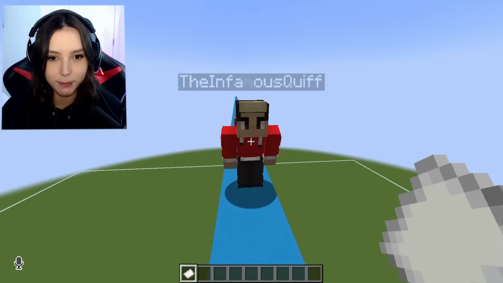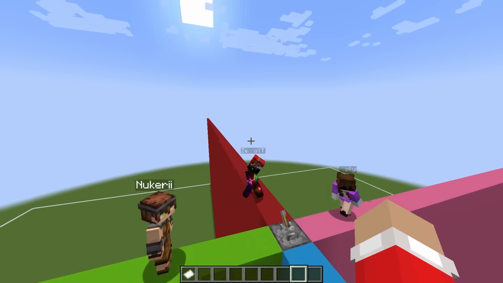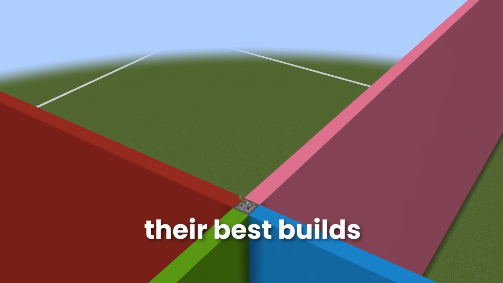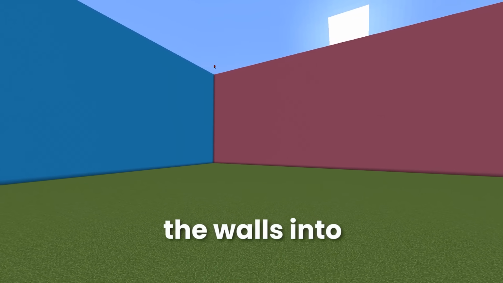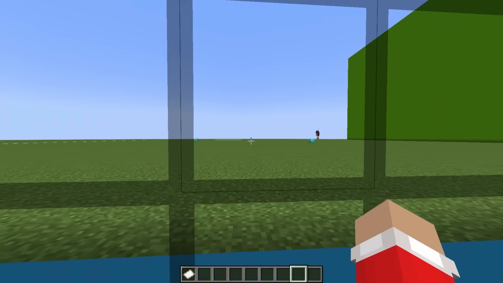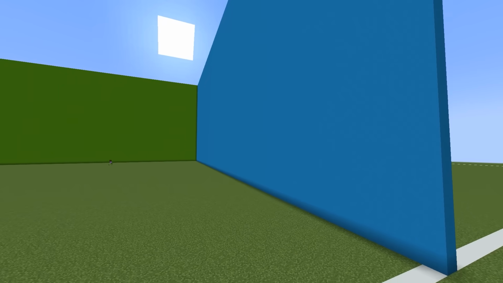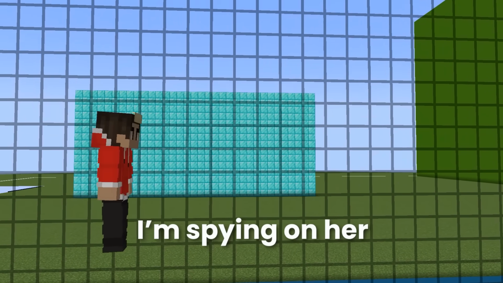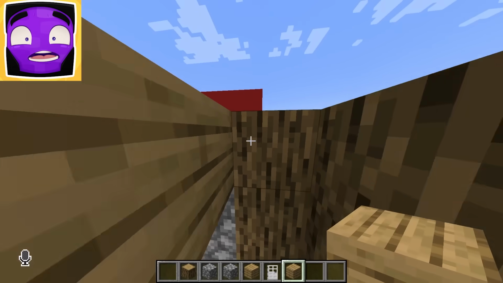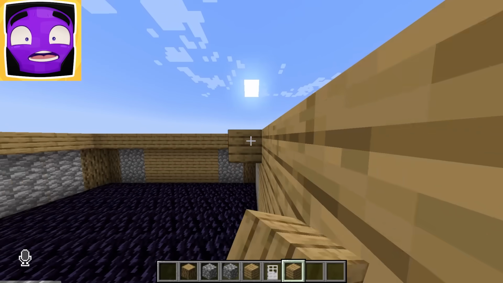Most overpowered base. We have 15 minutes to make the most overpowered base, but the most overpowered base is pretty hard. And while they're all rushing to make their best builds, I'm gonna transform the walls into one-way glass, like this. And I can already see what Kiply's doing. But on the opposite side, it's completely concrete, which means she doesn't even realize I'm spying on her. And what is Zetro building? Seriously, what is that? In fact, let's add a roof quickly so no one can just hop through. This thing needs to be OP.